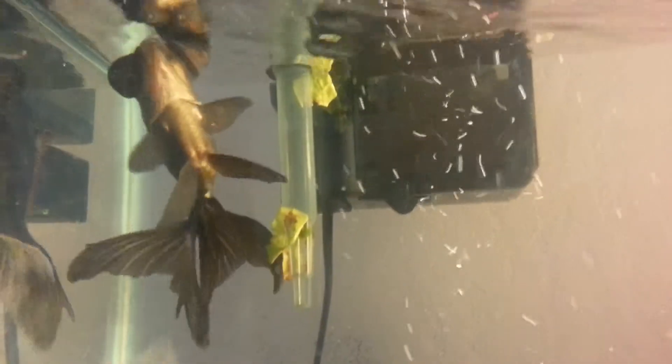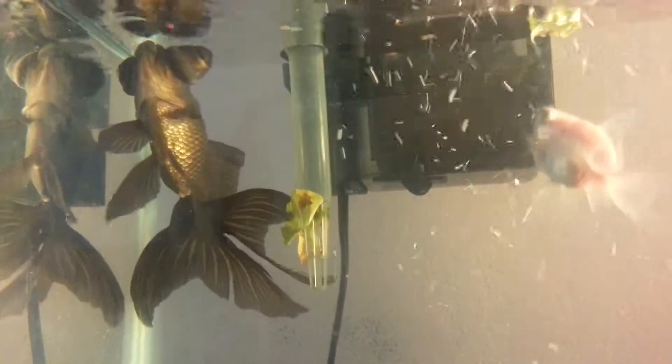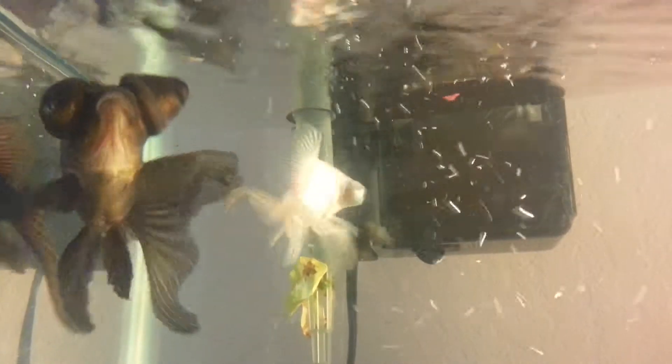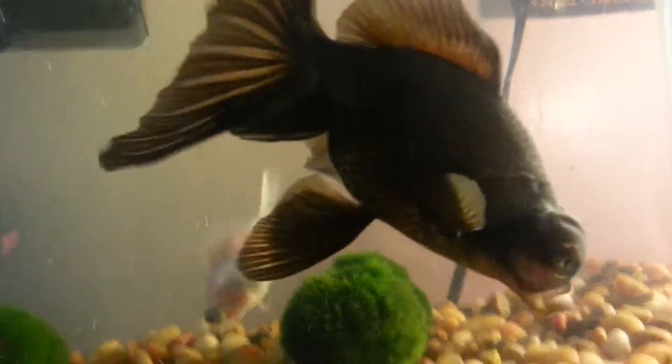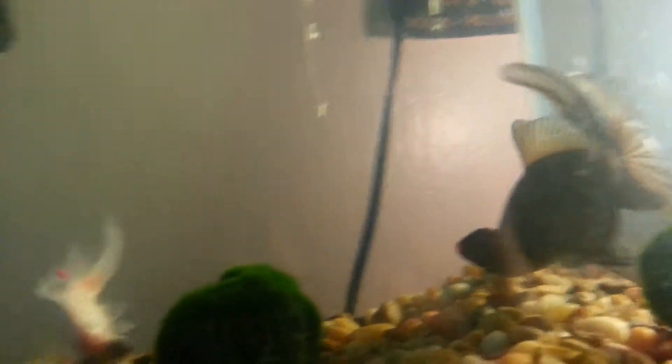As you can see, even though Dama's eye is damaged, he can still get food, though he does struggle because he's blind and telescope fish already don't have the greatest eyesight. My boyfriend's fish is somewhat faster, so sometimes Dama could be gulping up there for food and missing, and my boyfriend's fish would just zip up right underneath him and take all the food that Dama is trying to reach for.